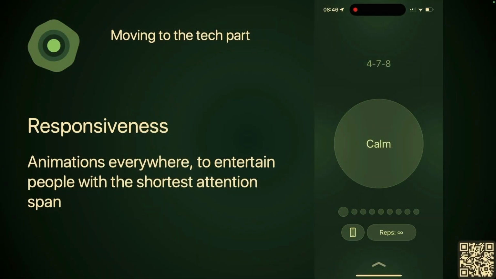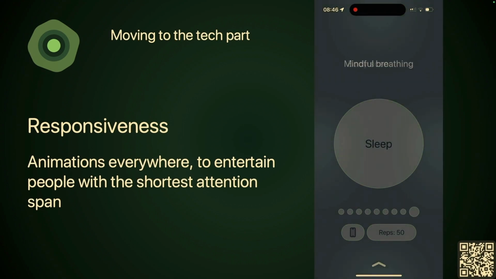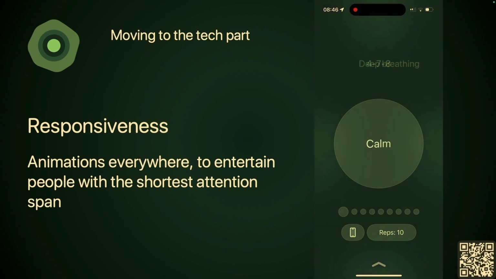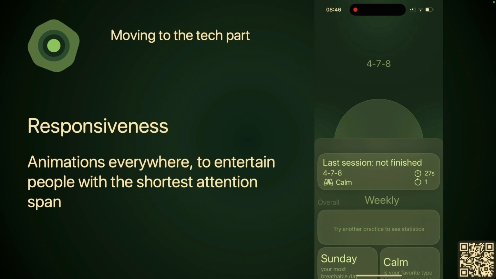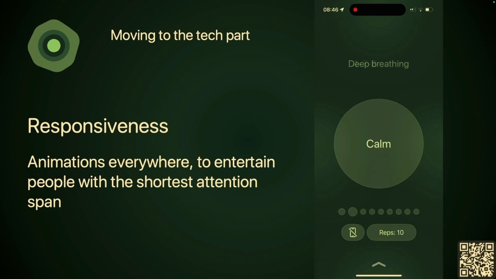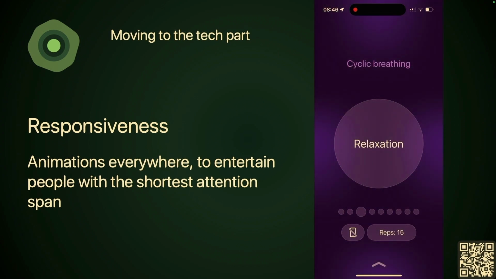And it's kind of responsive. It works in the way you expect it to work, and it entertains you as much as it can. So everything moves, everything interactive goes, it just works. I think that was the Apple thing I was trying to achieve over there.